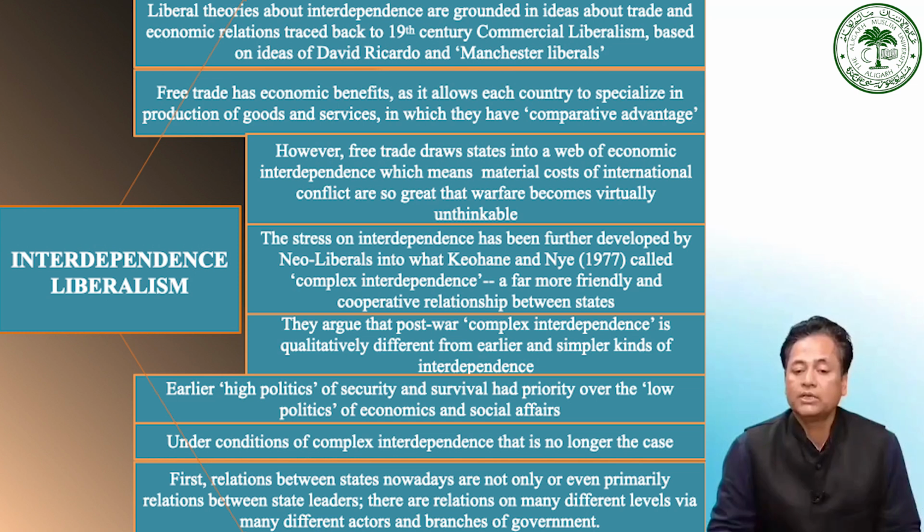Under conditions of complex interdependence, there is no longer a case for two separate realms. So this division of high politics and low politics you cannot maintain for a long period of time, because there are so many reasons for that. First, relations between states nowadays are not only, or even primarily, relations between state leaders. There are relations on many different levels via many different actors and branches of government. So it is not just a state-to-state relationship. Nowadays, there are different kinds of relationships between non-state actors, supranational actors, transnational companies, and people-to-people relationships. So this is, as I said, a kind of cobweb type of relationship.